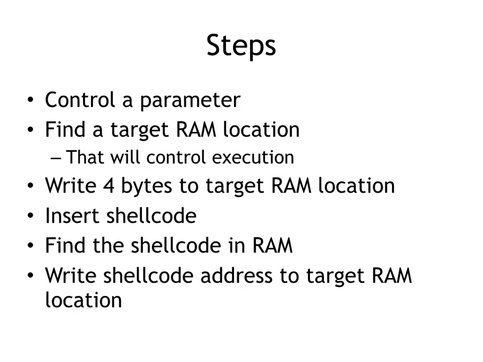All right, so here's the exploitation technique, which turned out to be kind of tedious. But so you now control a parameter, so I can now make an arbitrary write to an arbitrary RAM location. To take over the control of the box, I must find a RAM location to write to that will control the instruction pointer. So there are a lot of places to go. So here's the step. First, I have to find a RAM location that will eventually be used to control code execution. Then I have to write a number in there that points to code I was able to inject somewhere. So you're going to have to insert shellcode, find out where it is, and then put that address in some address that's used for execution.